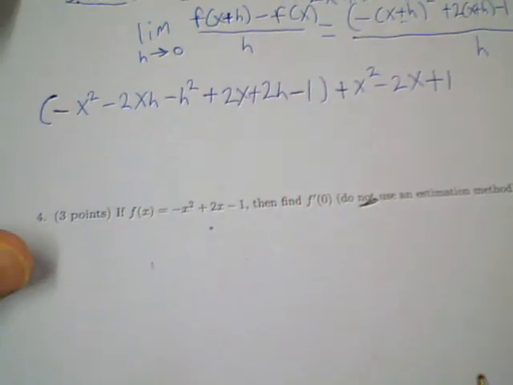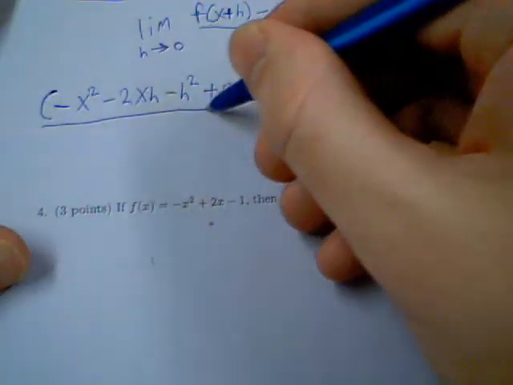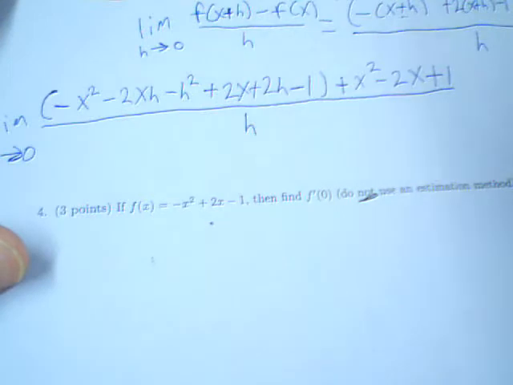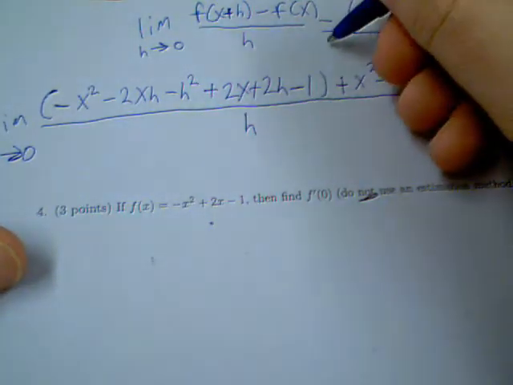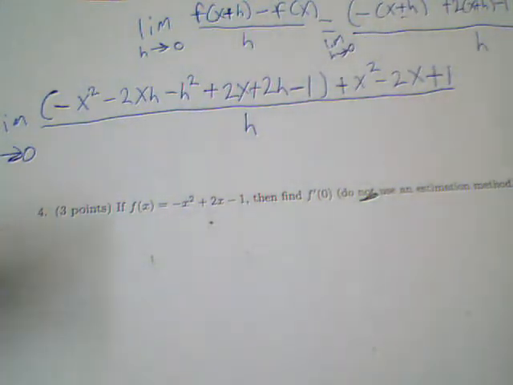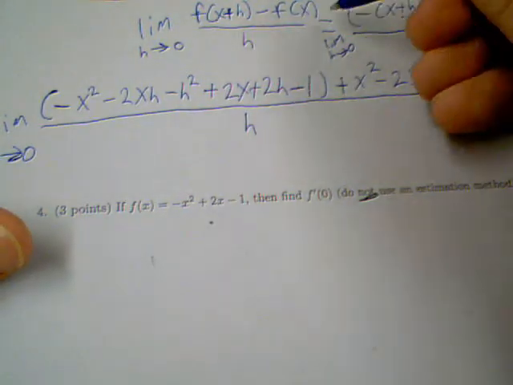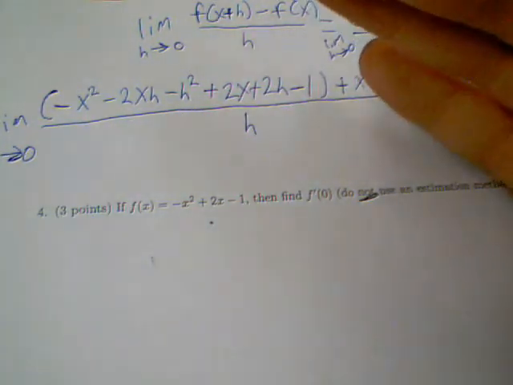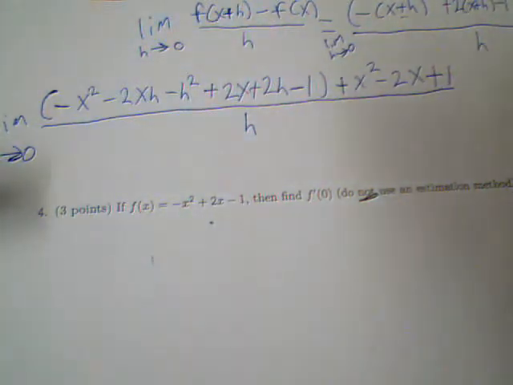One thing I don't want to forget, 2 things I don't want to forget actually. Dividing this all by h. We want to remember we're taking the limit. Right? So I forgot to write it up here too. Limit as h approaches 0. Should technically be written on each step because we're writing equal signs, and equal signs you have to make sure they're actually equal. So we're taking a limit over here, should take a limit over there.